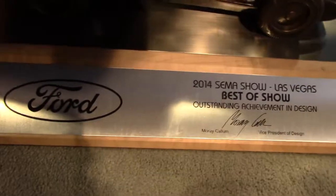You look up and see it's got a ribbon hanging from the rearview mirror, because they did win the award for SEMA's Best of Show. They had that ribbon inside the car and a little plaque on the ground underneath the car. There also is a video of Steve talking about the car for Miller welding equipment, where you can see the car months ago, all stripped out and ready to get cut up. So that was my number one.